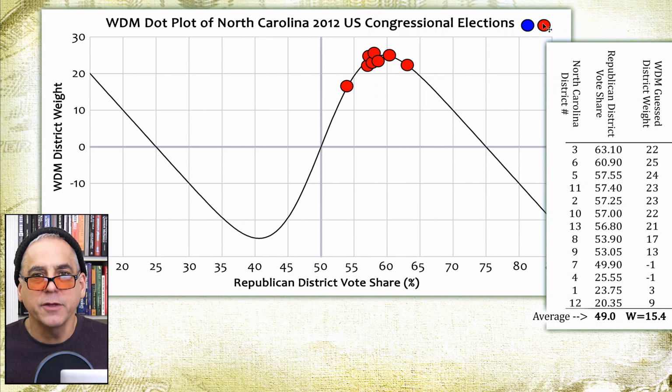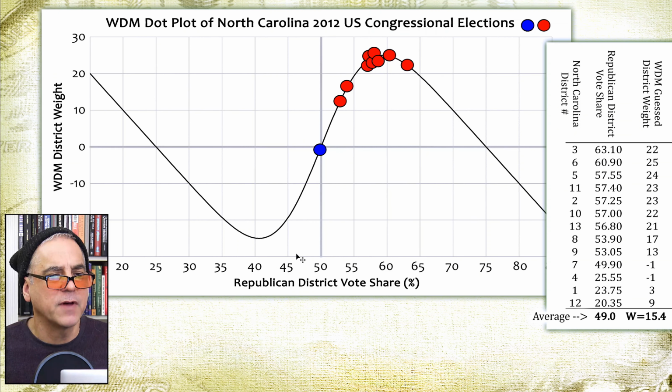53.9. By the way, I use the term 60% district to refer to a district near the top of this curve. Near 60%. Now 53.05. Now on to seats won by Democrats. 49.9. There's a squeaker of an election. This one could have easily been won by a Republican. It can't be worth much. Gets a weight of -1.